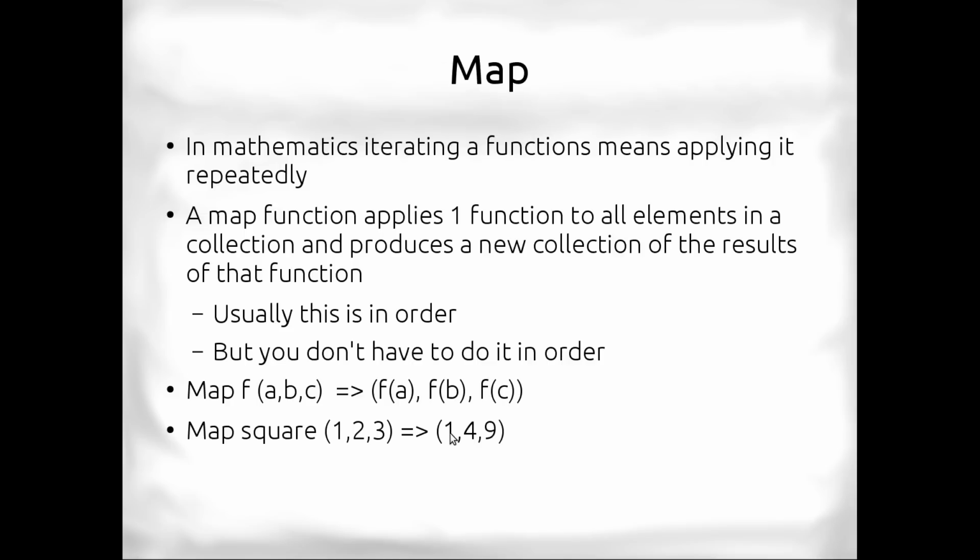Okay? So it does return things in order, but if this function doesn't depend on any aspect of this list or any other state, then it wouldn't matter which order we applied the function in. We could have calculated the 3 squared first, and then the 1 squared, and then the 2 squared. So we could have gone 3, 1, 2, or 2, 3, 1, or 1, 2, 3. So the order actually doesn't matter as long as our output is ordered. That's sort of interesting.